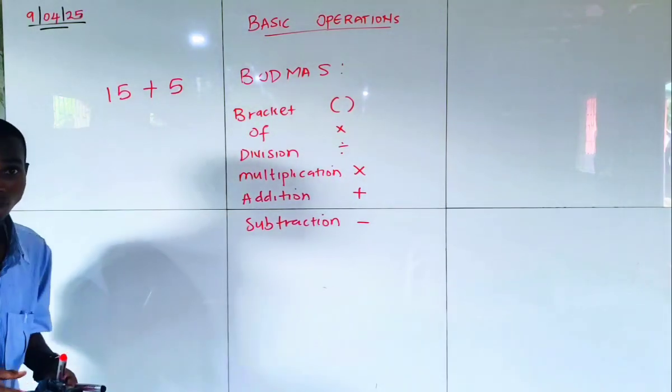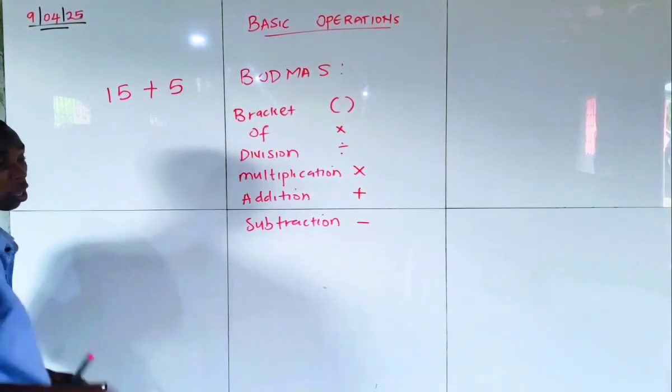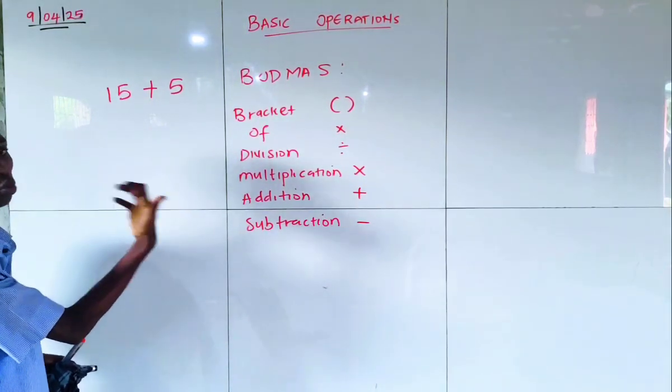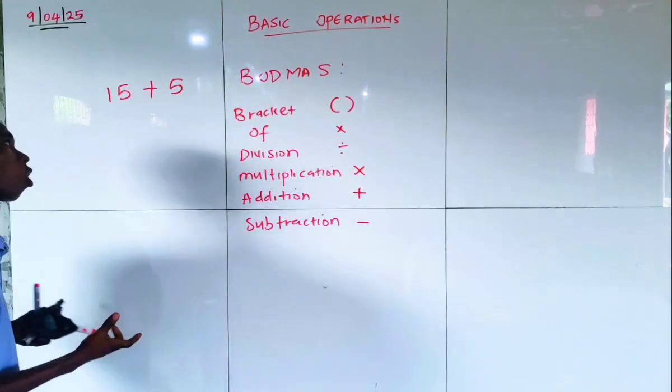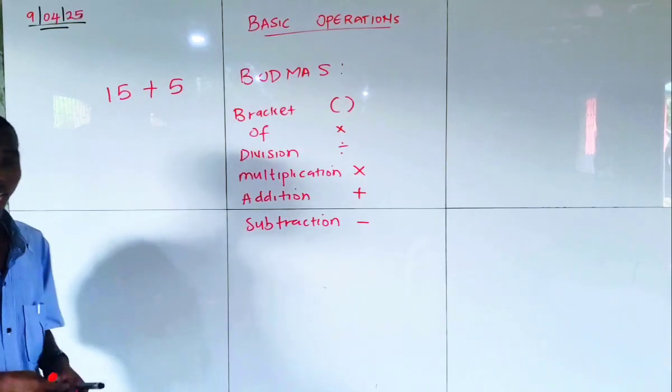Now what you need to do is just add 15 to 5 and you get your answer. This 15 is already counted for us. So 15, 16, 17, 18, 19, 20. So we are having 20. 15 plus 5 will give us 20. Or if you don't know how to do it this way, you can also do it in form of hundreds, tens and units and you get your answer.